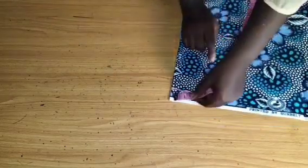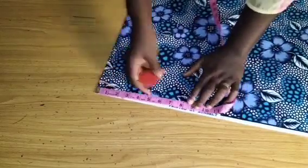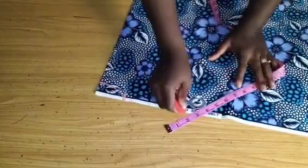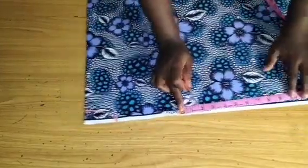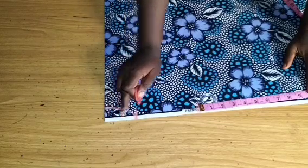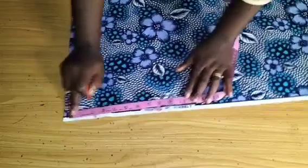So after that, I'll place my tape here. I'm going to measure my shoulder. My shoulder measurement is 16 inches. Divided by 2 is 8 inches. So from here, measure 8 inches.